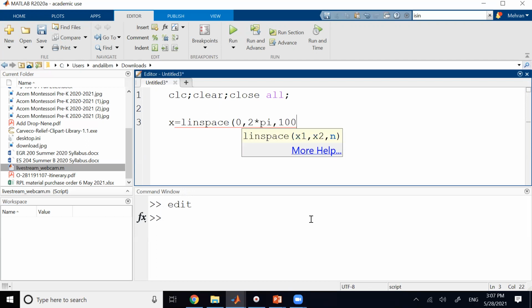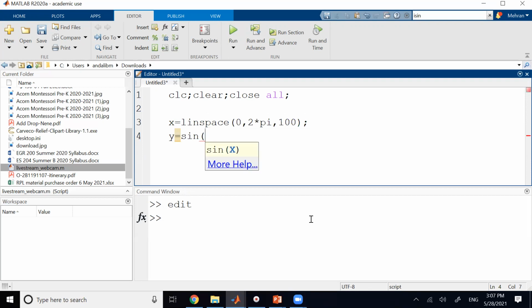I want 100 values linearly spaced, and then I want my function to be maybe sine of x squared. So here I'm raising each element in vector x to the power 2 and then taking sine of it.